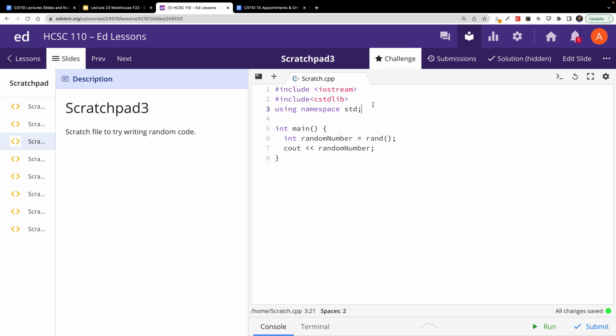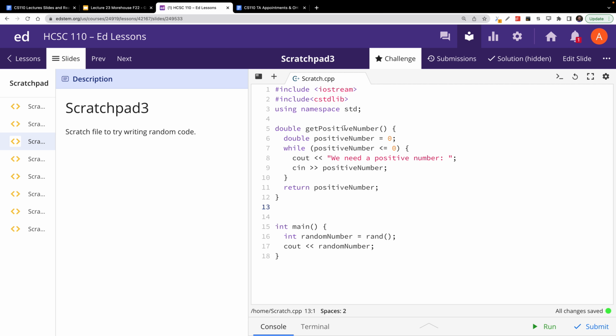Yeah. Okay. So in here, we have this function get positive number, and the nice thing is in our main function, anytime we want to get a positive number from the user, instead of having to copy these 4 lines of code everywhere, all we can say is int pos number equals get positive number. What do we put in the parentheses here? You don't input anything. Yeah. So the function doesn't require any input, so we just put the parentheses so that the computer knows it's a function, but there's no input.